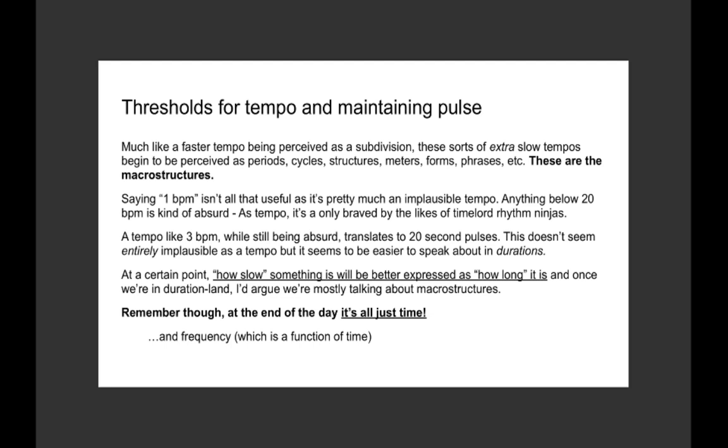So what about something like 3 beats per minute? This is 3 times faster than 1 beat per minute. So each pulse is exactly 20 seconds. This doesn't seem entirely implausible as a tempo, but it seems to be easier to speak about in durations. It makes more sense to say each pulse is 20 seconds, instead of saying there are 3 beats per minute. Because it's a lot easier to internalize 20 seconds than 60 seconds. It's 3 times easier.